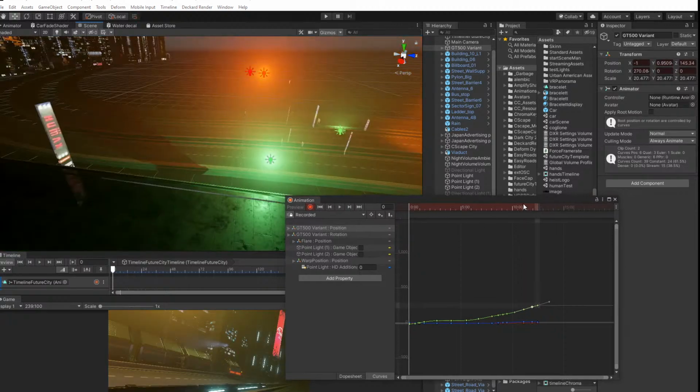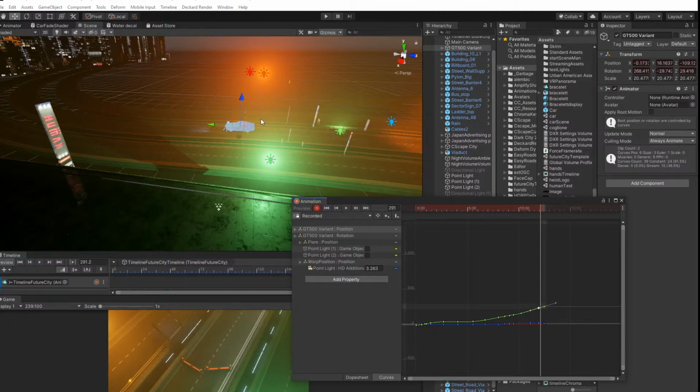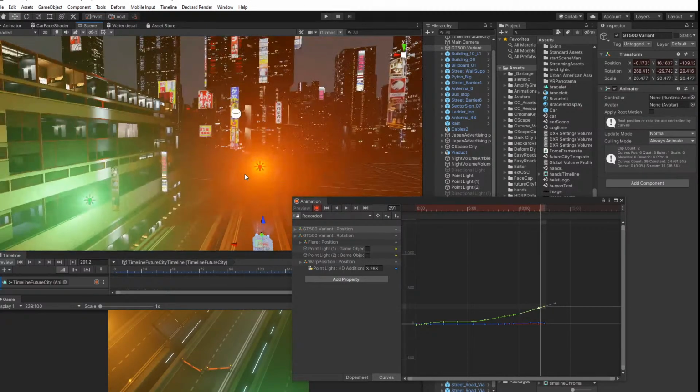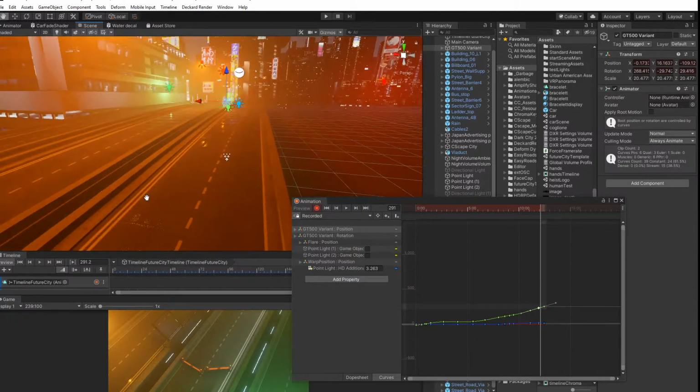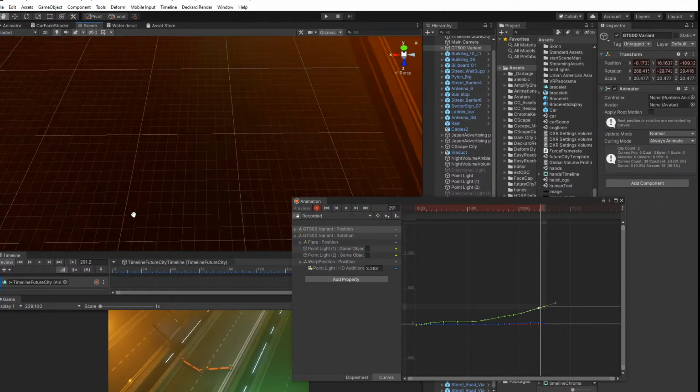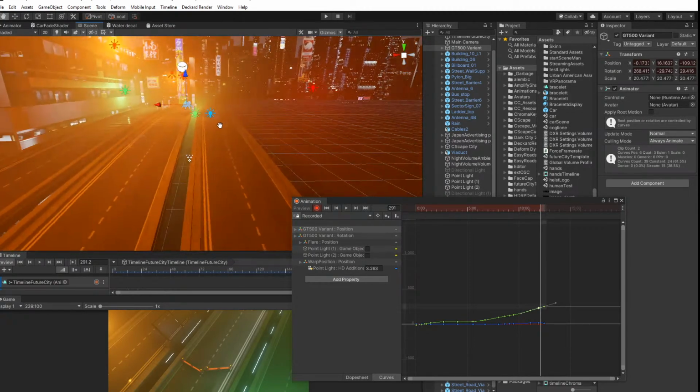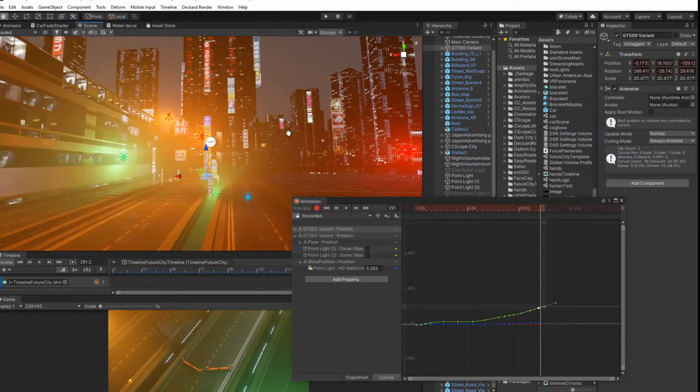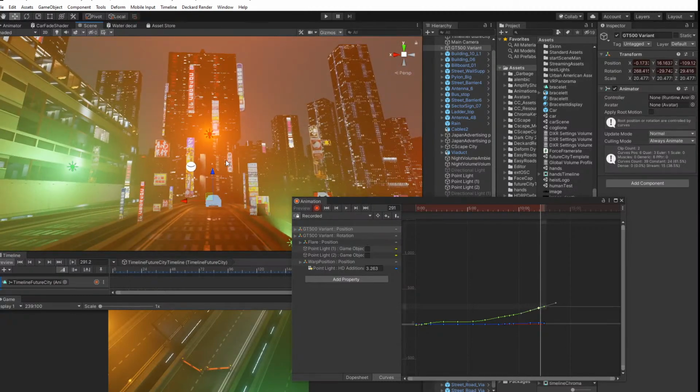Okay, this is something that I actually want. This is the moment when I'll be following this car, watching mostly down on the road, and then I would want to show all this city. So this is a moment that should be a wow moment in some way. It's like, okay, we are not anymore in a city that is something like 60s. We are now in a modern city.